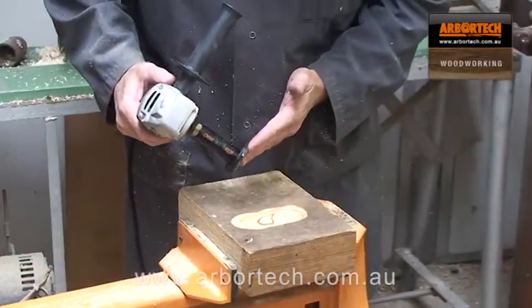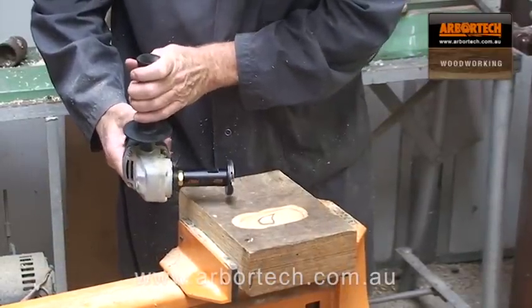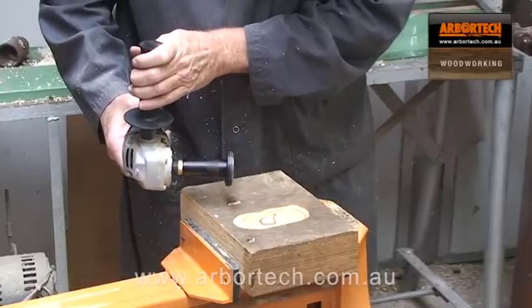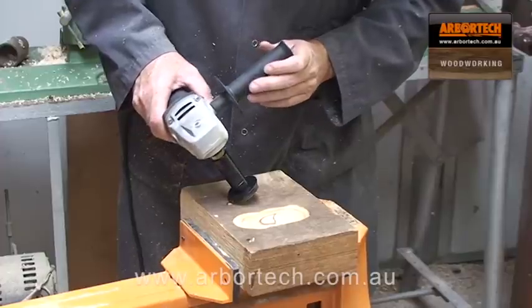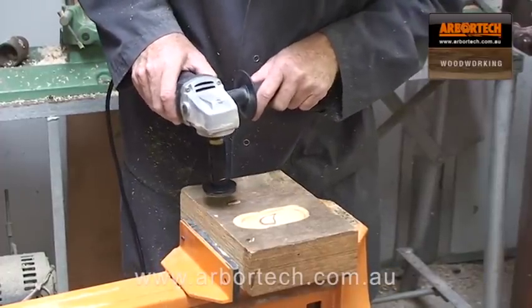So now the basic cuts. There's no cutting edge on the perimeter. If I place it dead level like so, it will not cut. If I start to lean it over, it starts to cut, and if I want to plane the wood, I bring it up to level and just gently sweep, and I can do a very nice light planing cut.